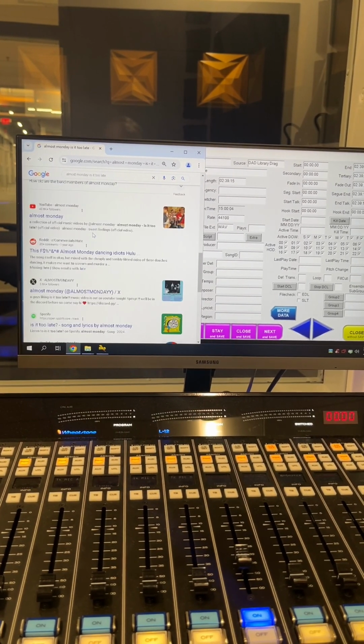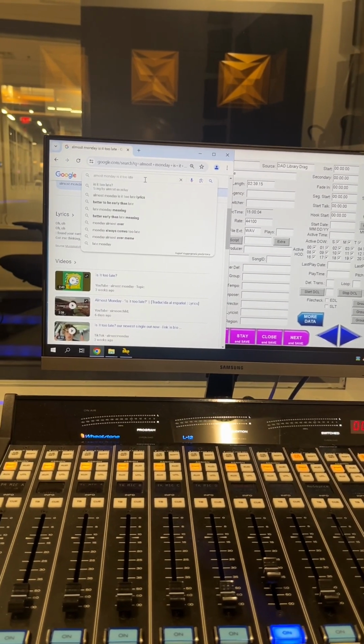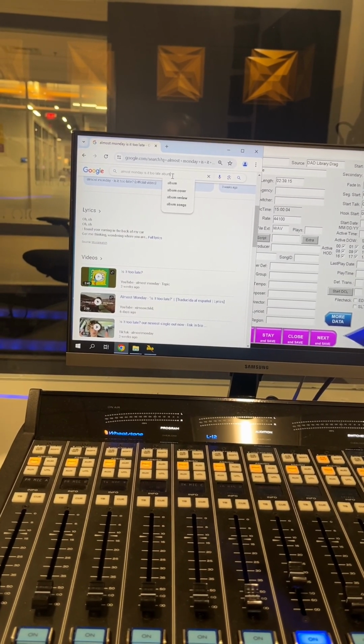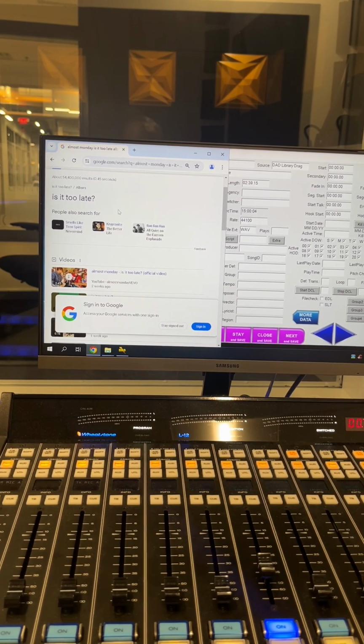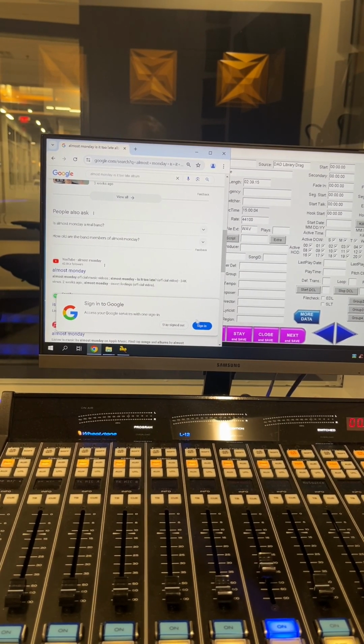So there you have it. For best search, I always write album behind the name of the song, so Google gives me all the information I need about the song.